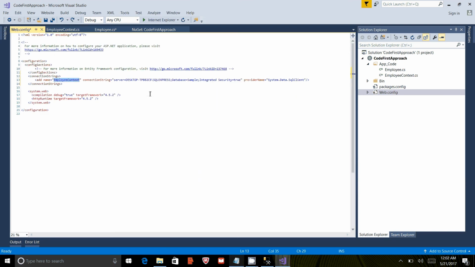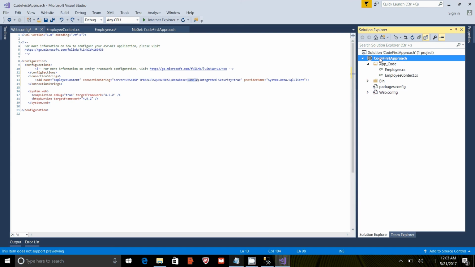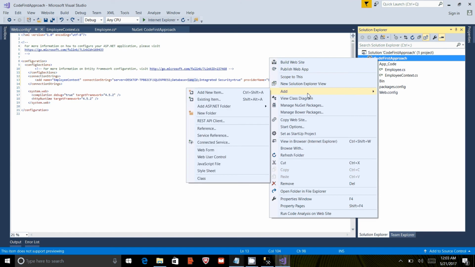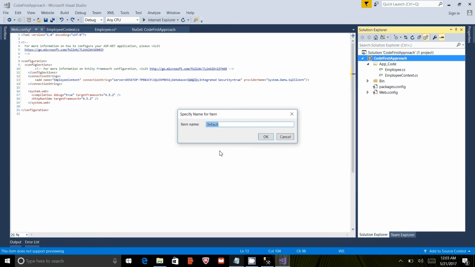Okay, so now this is my server name, this is the database name that should get created. This is integrated security equal to true. Let's add a web form called employees.